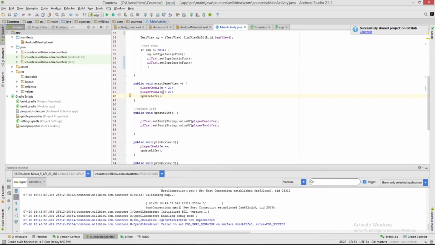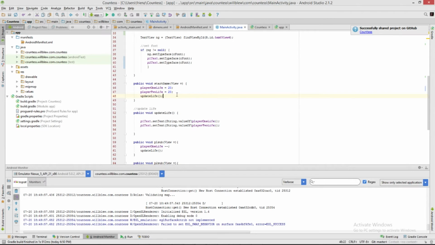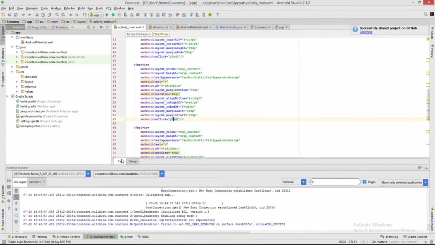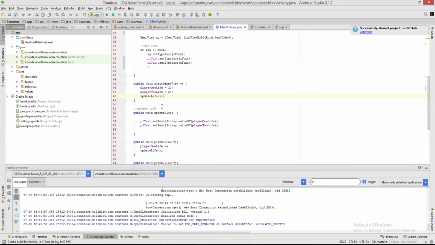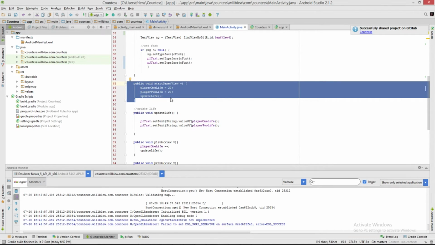Basically, whenever you click the new game button, which is right here, it calls this, and this resets the game. How that works is that in the XML file for the design, there's an on click for each text view. The text view is clicked, it calls that method, and that method executes. That applies to every text view that we have. The first one is the new game.